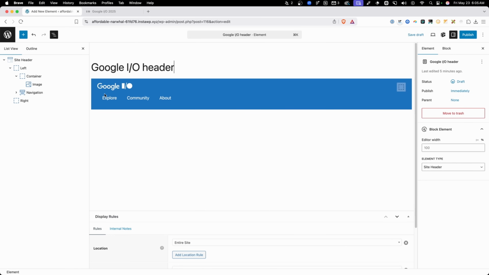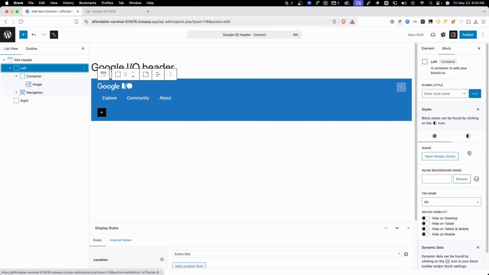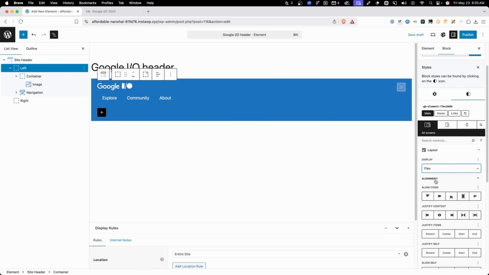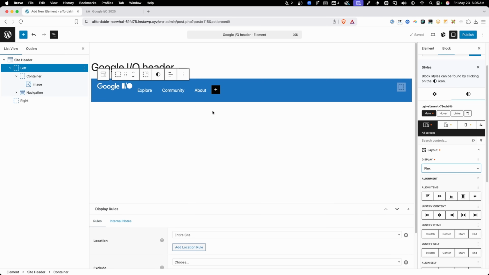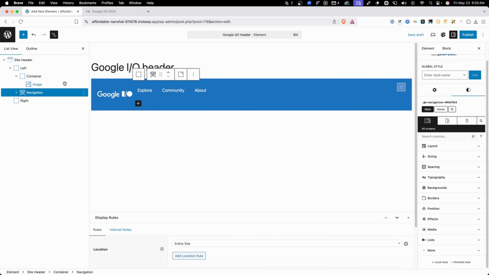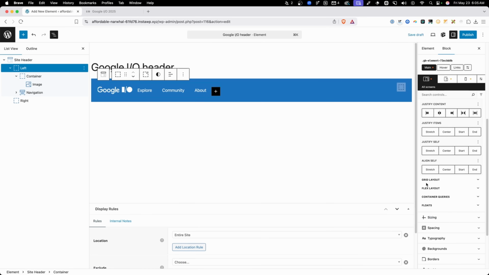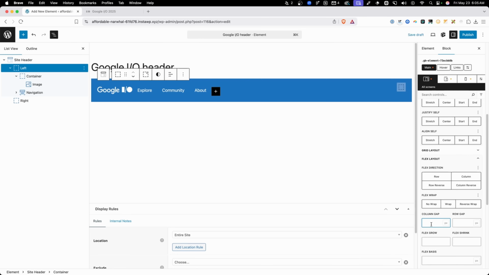Now, of course, these 2 need to go next to each other. So again, we can go to this left container here, into our settings panel under layout, and change this display to flex. Now I want to make sure that these are centered vertically here, so I'm going to choose the align items, align center, which is going to put these nice on a row here. Right now, there's no space in between our 2 elements, this container that's wrapping our image and the navigation itself. So back here on our left container where we've just set it to flex, I'm going to go down here into our flex layout and give this maybe 24 pixels of column gap just to space these things out nicely.